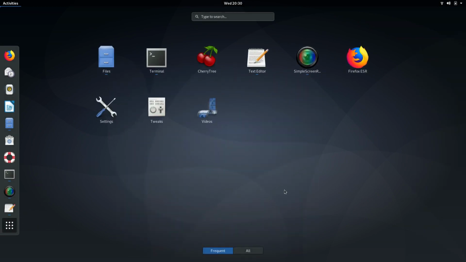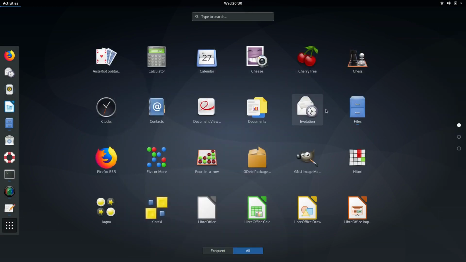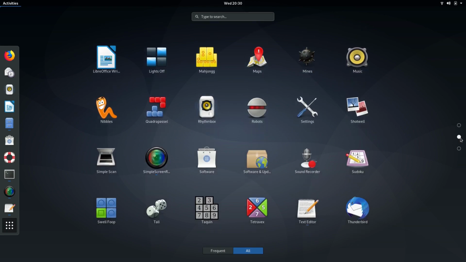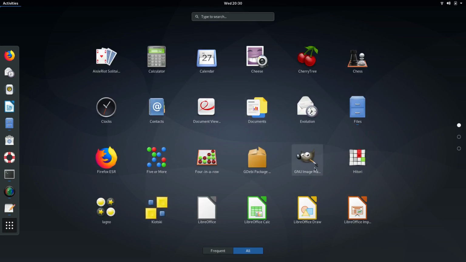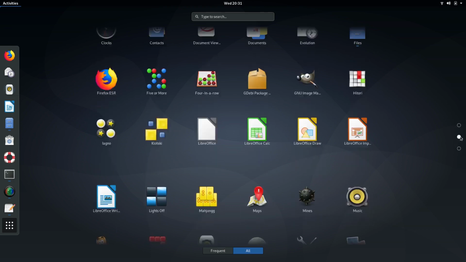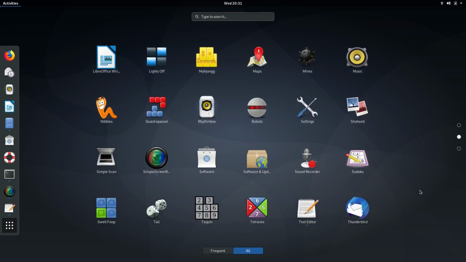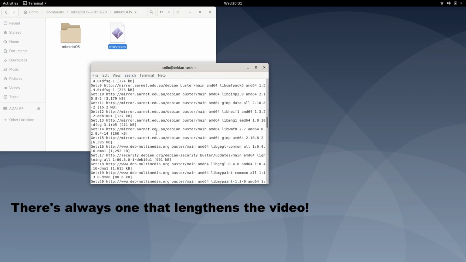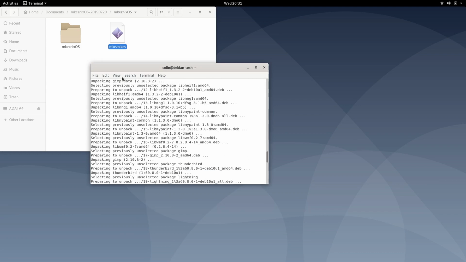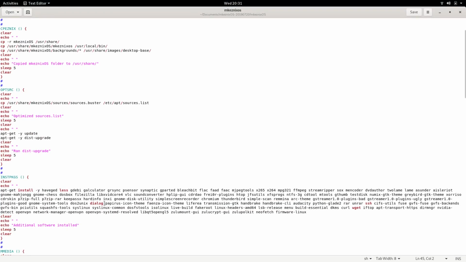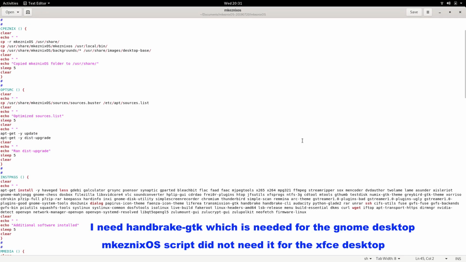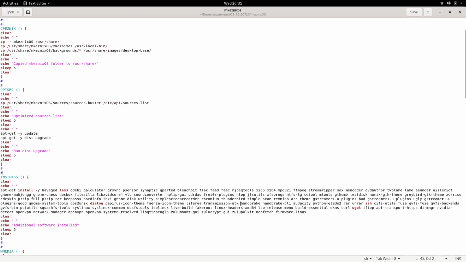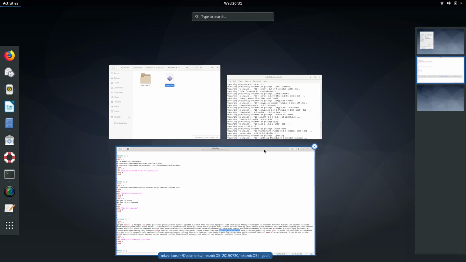So let's have a look. We should have now, let's have a look. Thunderbird, gimp. I cannot see handbrake. So did handbrake install? Don't know if there was an error there or something. Maybe it's handbrake-gtk. I've seen handbrake in here. Now I'm looking for it. I can't find it. Handbrake, yeah, handbrake and handbrake-cli. But still it should install.